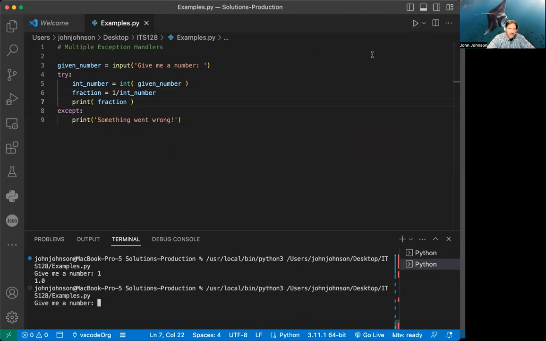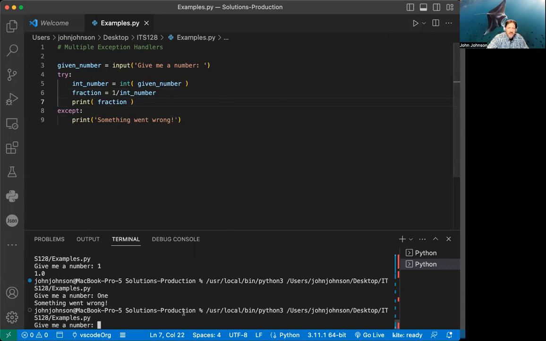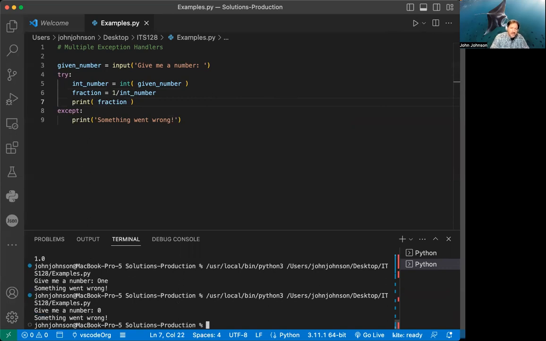But let's say we're going to do it a little bit differently. Let's say we're going to put in a letter. It should be a value error, but we're catching it here and we're saying something went wrong. So that's great. And if we were to do something else here, let's say we run that, and now we're going to do something that's equally wrong. We're going to put in a 0 there, and it's going to be wrong because we're trying to divide by 0 here. So that's going to go awry.